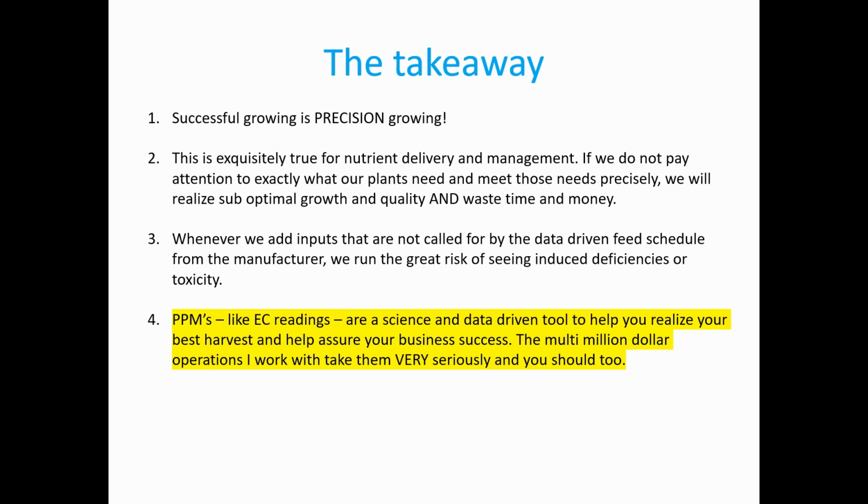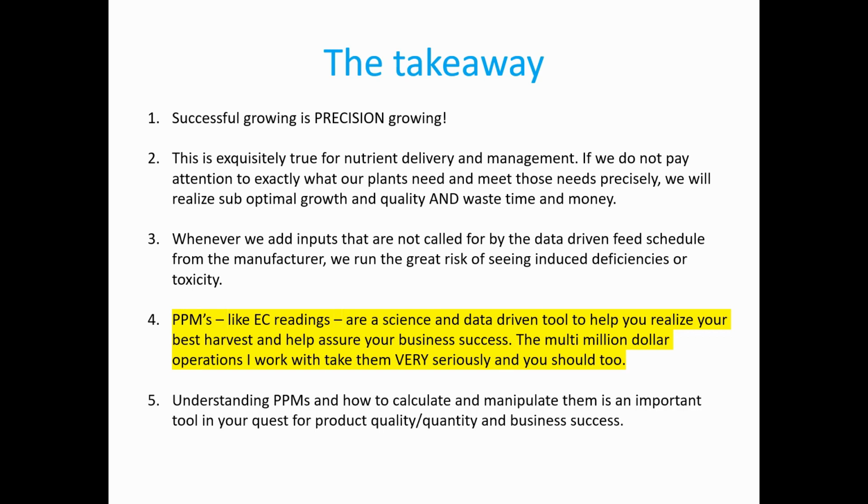Large growers, large commercial growers, take this very seriously, and you should take it seriously too. The data is there. The science has shown us what plants need, when they need it, the exact levels. If we're not following the science and the data, we're doing nothing but impeding our ability to be successful in the business. We're cutting down on the productivity and we're cutting down on quality. So understanding PPMs and how to calculate and manipulate them is critically important in your business.